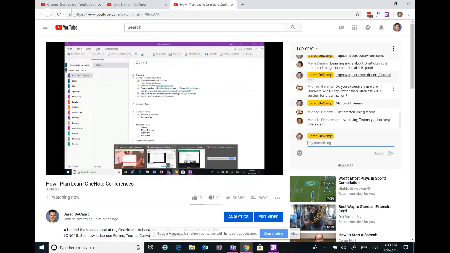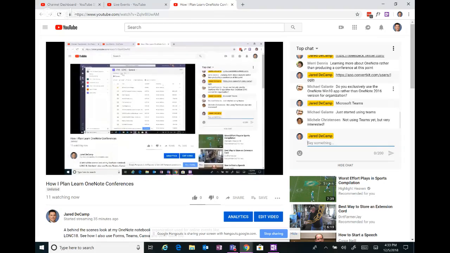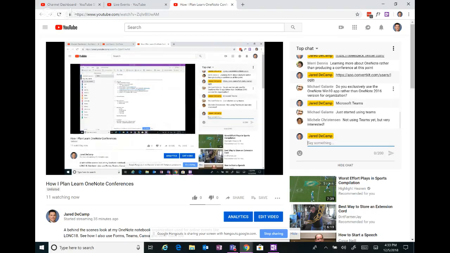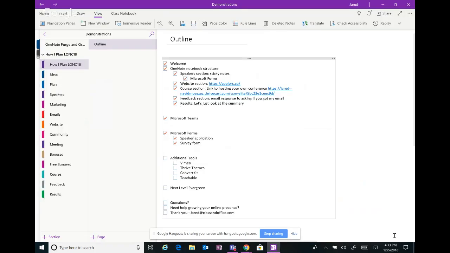Okay, Michael, do you exclusively use the OneNote Win 10 app rather than the OneNote 2016 version for organization? Well, yes. The answer is absolutely 110% yes. I know there's a lot of controversy around this.